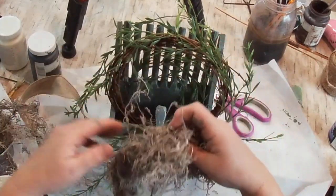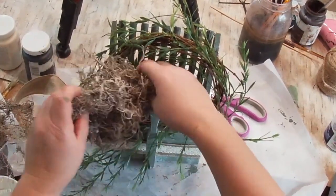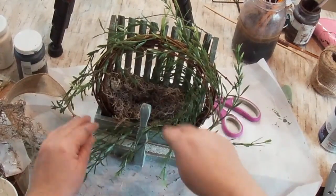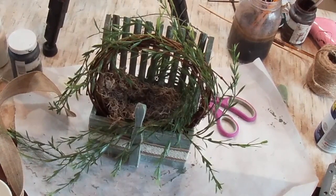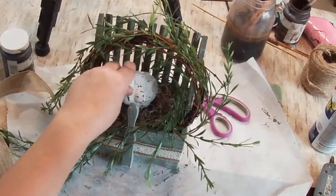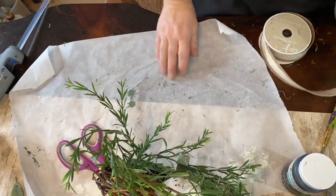I'm taking some moss and putting it down inside the scoop part of the decor — a nice big heaping piece so it sits up really nicely because I'm going to be putting something on top of it. There's my little white chick — I think I got that from Tractor Supply last year. I think it's so cute and it goes in a lot of my decor, so I keep it around.